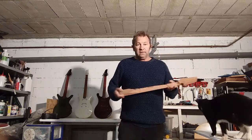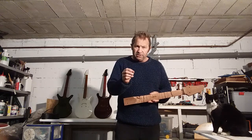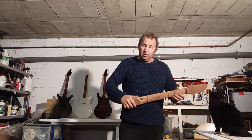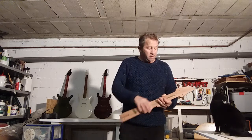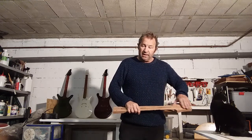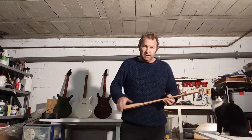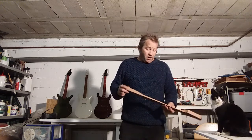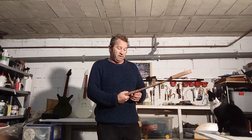I'm going to do an experiment with this neck, because I had a bit of an accident on my routing machine. My router came loose halfway through and it went very, very thin at the back of the neck. So I'm going to put a carbon fibre sleeve on the back of it, the headstock. I won't do the front, I'll just leave the front and paint that black. So I've put a truss rod in there. I just need to get a fingerboard on that. So that's going to be an experiment. It's going to be a carbon fibre reinforced neck. So stay tuned for that.